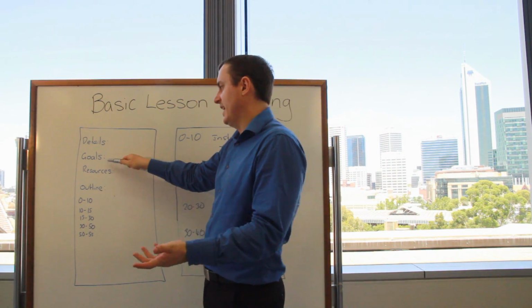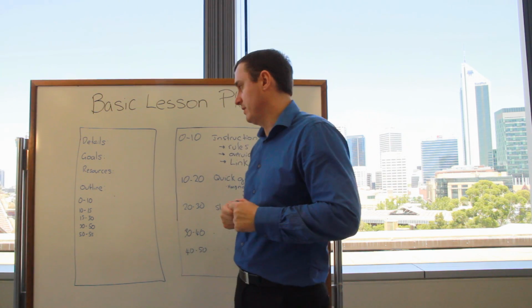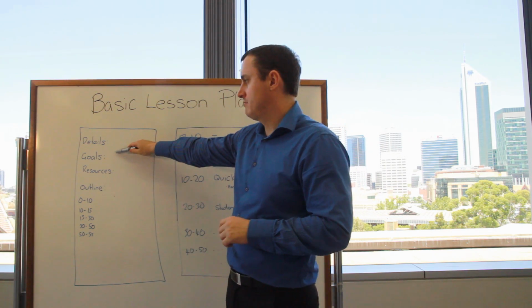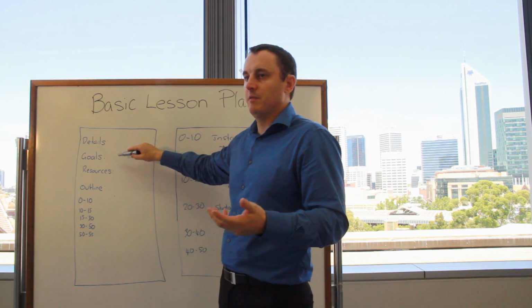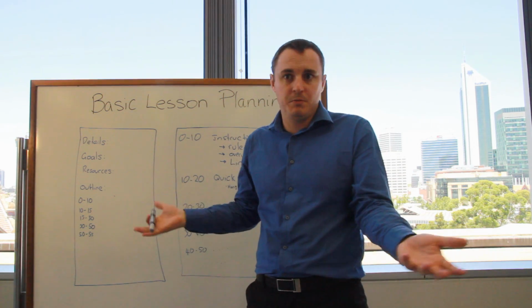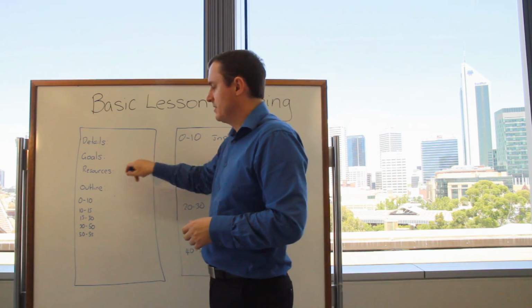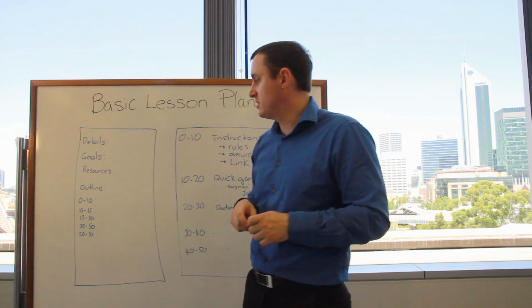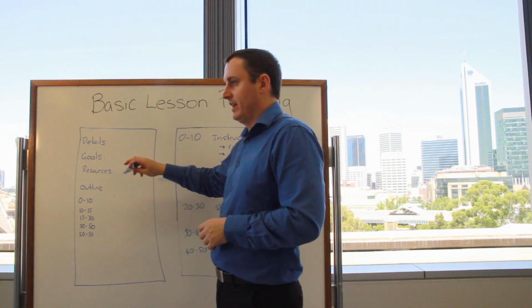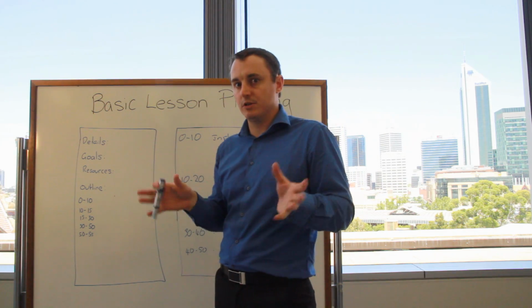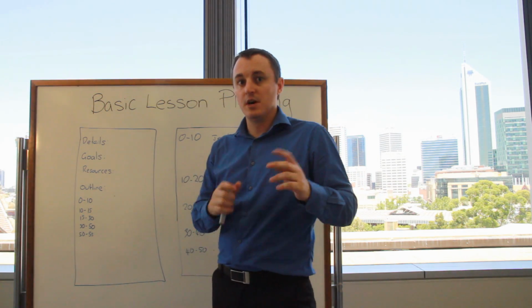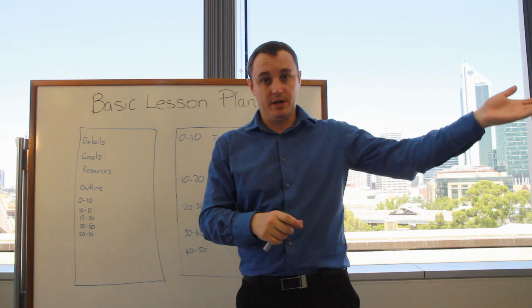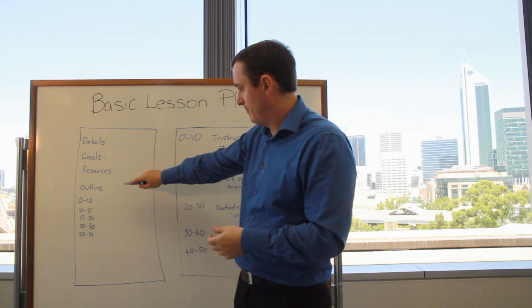Goals, or the aim, or even the title, you could call that whatever you want to call it, to help students become more familiar with the 5 spelling words for this week. Resources, so what stuff you really need. That's just a cue for yourself so that you know what to bring and you don't forget things. So you can just jot stuff down like, I need to make sure I've got the TV there because we're going to watch a little video. I need to make sure there's 3 basketballs. Oh, and I need the key to get the basketballs out of the storeroom, for example.